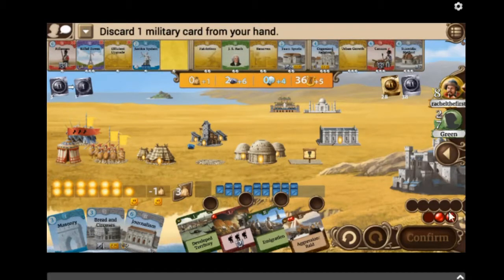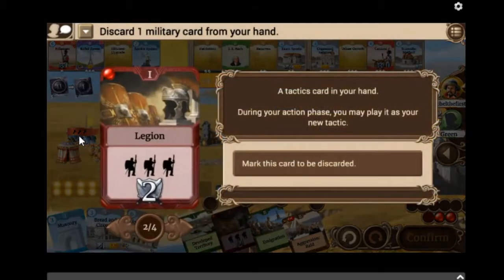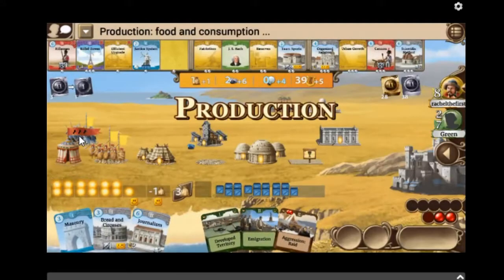We remember our military hand size is 3. We have 4. We're going to discard one of these cards, probably one of these level 1 cards. This tactic we're going to get rid of. We're going to try to migrate all of our military over to the cavalry. So let's go ahead and get rid of this infantry tactic. And then we'll go on with our lives.